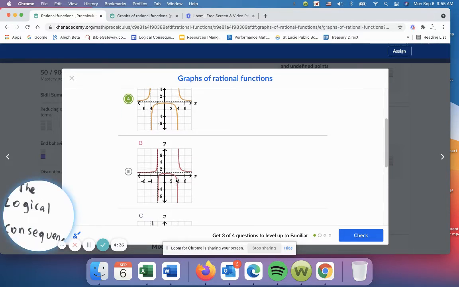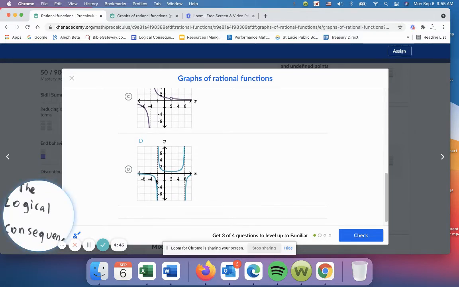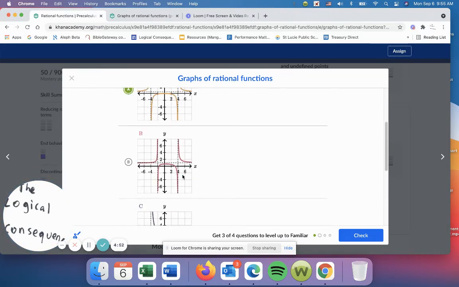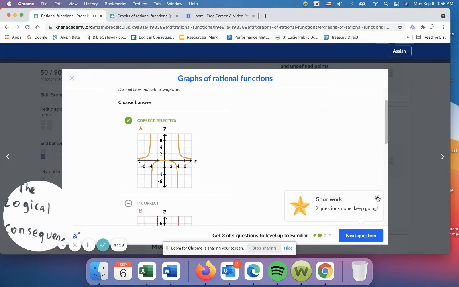This one you got something at 4, but not at -4. It just looks like it goes through. So that's not it. This one you only got something at -4. You don't have anything going on here for this one, nothing's going on at -4. So just by looking at my choices, I think that my solution will be A here. That's it.